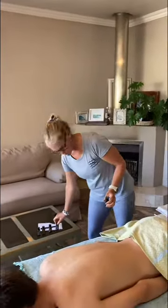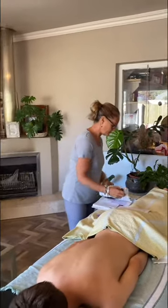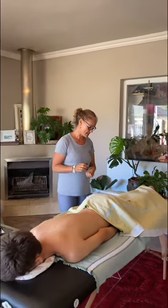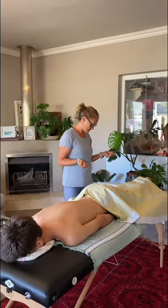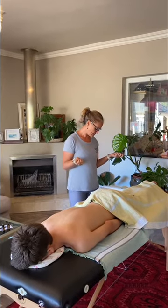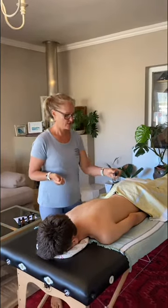And then the last one is peppermint. Peppermint is one of my favorite oils. It's really invigorating. Its French medicinal uses is for asthma, bronchitis, candida, digestion, fever, flu, that type of thing. Its properties are also analgesic, antibacterial, anti-inflammatory, antiseptic, antispasmodic, antiviral, and invigorating. So it's a lovely one.